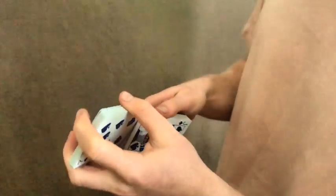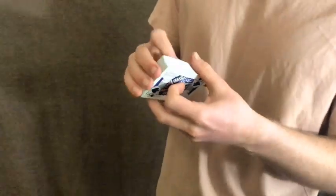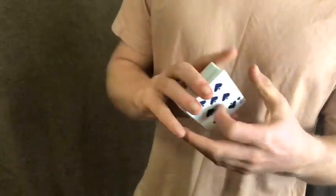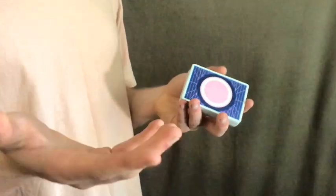to be honest. Oh hey, post-edit me, I forgot to say, this deck is traditionally cut, which means that it farrows from back to front, which, I don't know, some people like to know, and oh, that's crisp. Some people like to know that. And I also wanted to mention the one-way back design is in the deck. I don't really want to spoil it now, but if you want to find out, you could pick it up and find it for yourself. Just saying. This is actually, no bias, one of the best handling decks I've ever felt.